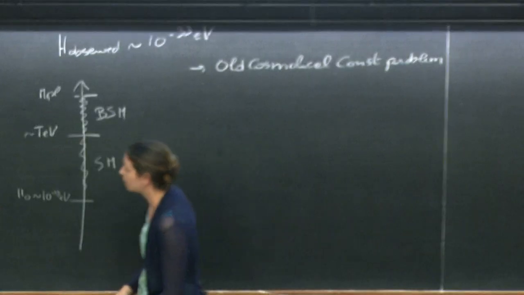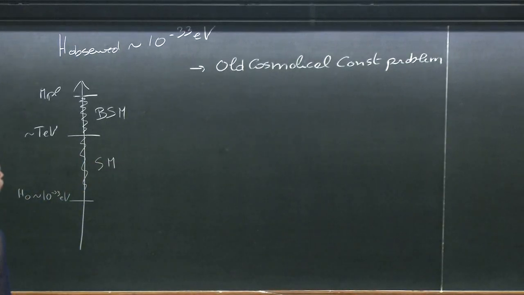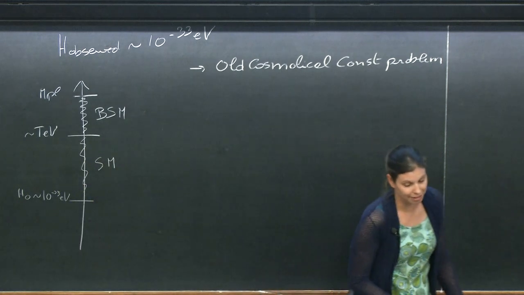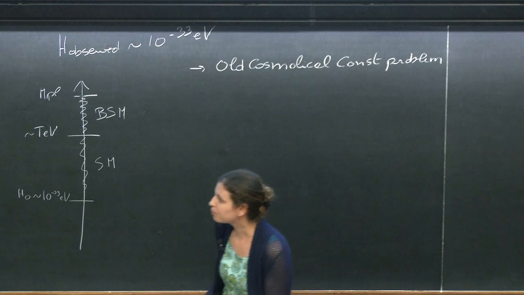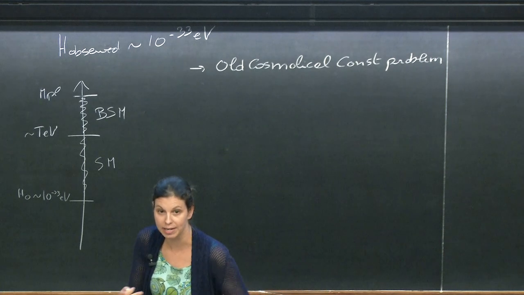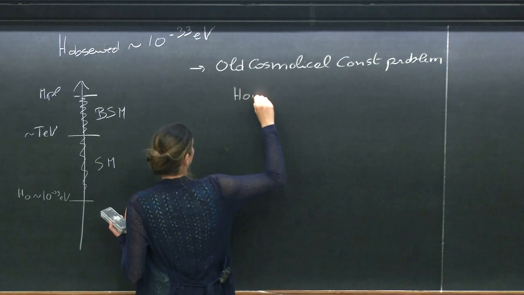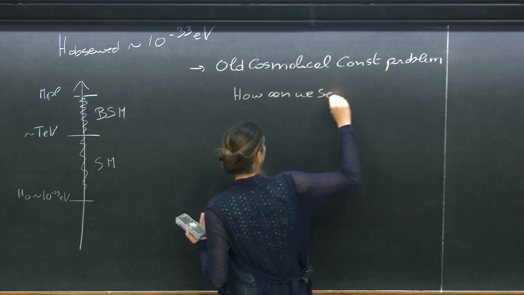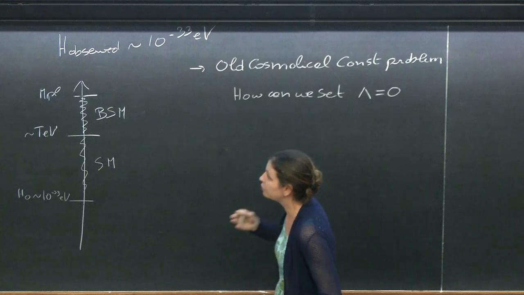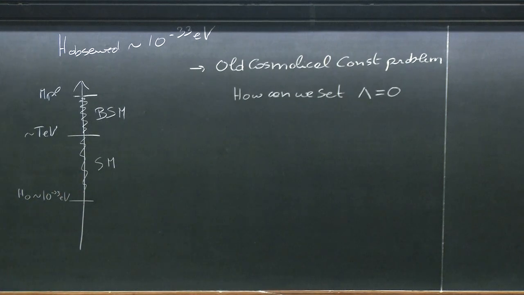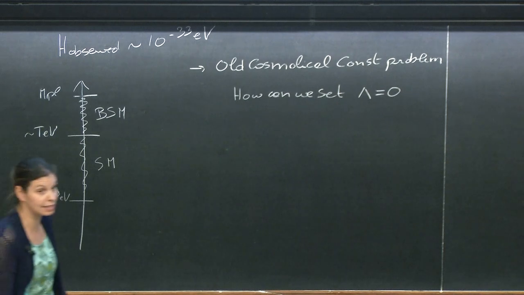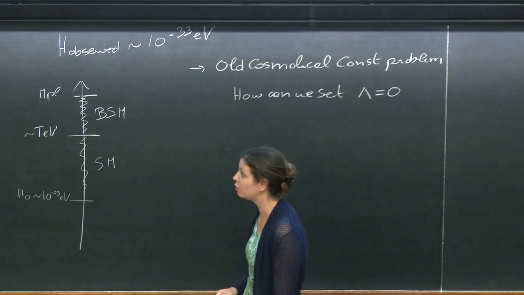Which is, how can we set lambda to zero? And when it was first formulated, the old cosmological constant problem, it wasn't called old at the time, people had the conviction that the universe was not accelerating at the time. And so the real question at the time was really, how can we set lambda to zero? And it could be that we don't understand the way the vacuum energy gravitates as well as we thought we did. It could be that we don't really understand these loop calculations, although we have some very strong indication that these are loops of matter, and we understand extremely well how these loops of matter work out in the LHC. There's no confusion there. It's probed within many loop accuracy.